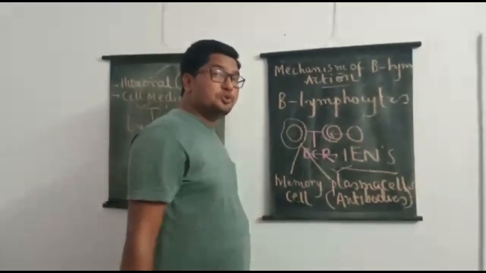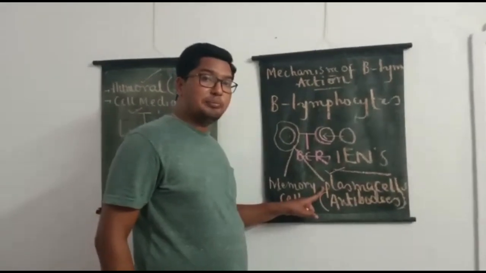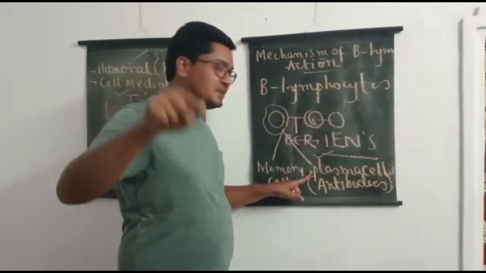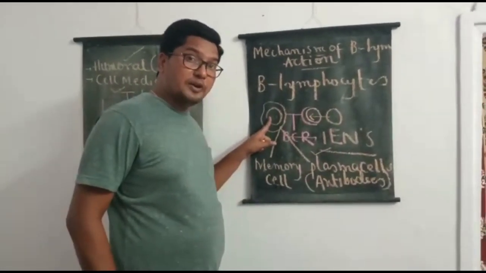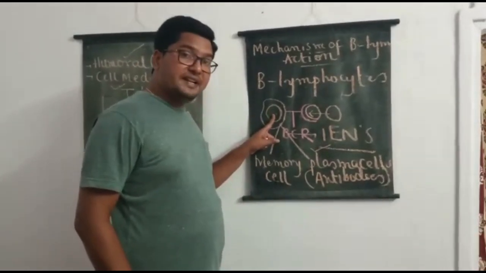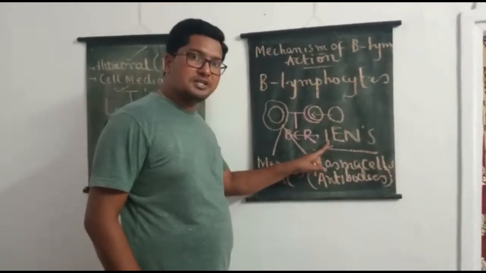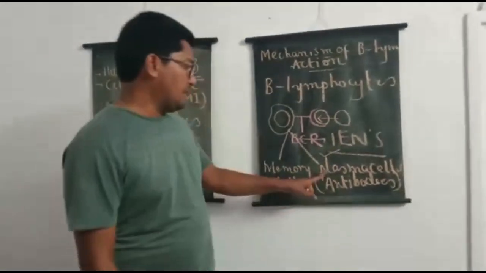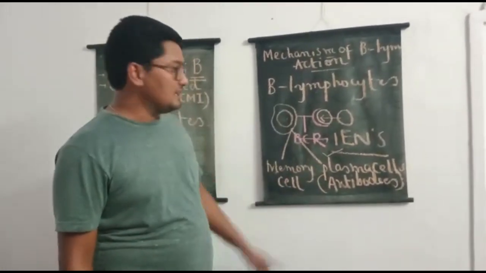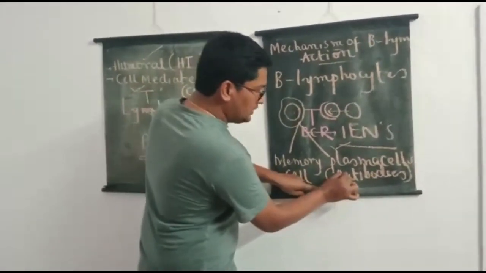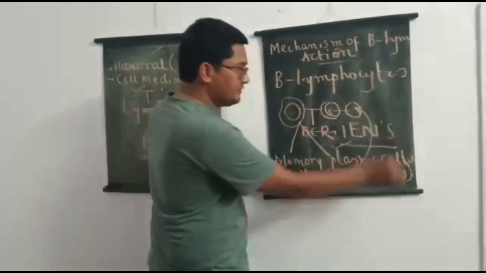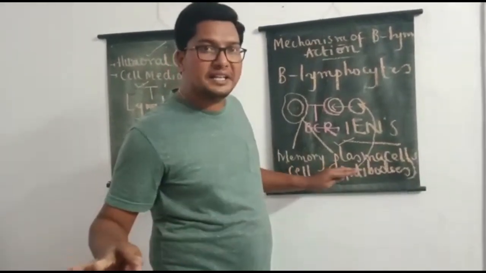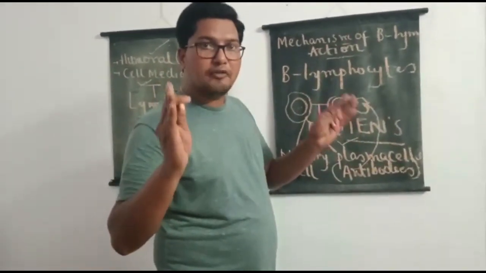So with this it is very clear. Antibodies are actually produced by whom? Antibodies are produced by plasma cells. But from where are the plasma cells formed? Plasma cells are formed as a result of differentiation of B lymphocyte. So B lymphocyte differentiation occurs always in the presence of what? Interleukins. Who will produce interleukins? T helper cells. Now plasma cells are otherwise called effector cells. They produce the antibody, and this antibody will go and bind with the antigen, and it neutralizes the action of the antigen or destroys the antigen, and it makes our body free of infection.